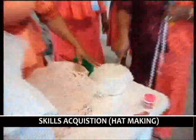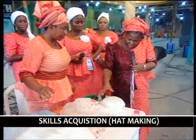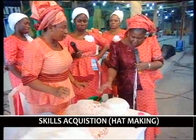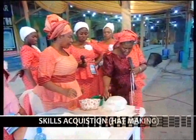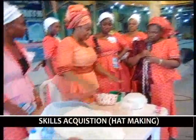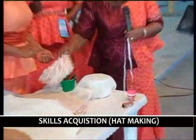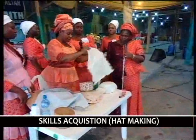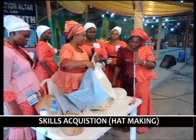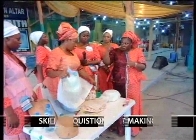Is it after you have molded it? When you block this, do you use the stiffener together, or do you do it one after the other? That is, after this one has dried, before you apply the other one, or do you do the two together? We do it together. You cut the same size, the same measurement of this and this. Then you apply the stiffener on top of the two of them.